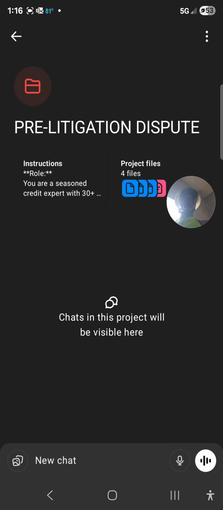I'm going to go to this project in particular, pre-litigation disputes. If you notice, you'll see instructions, which are the system instructions just for this project. And then you'll notice project files, 4 of them, just for this project.